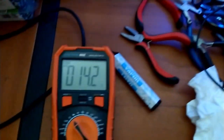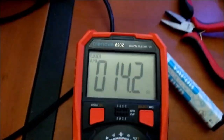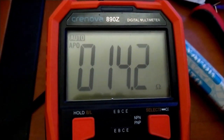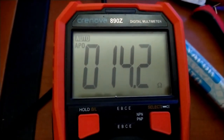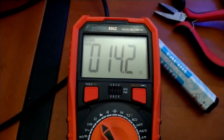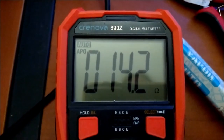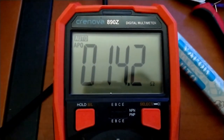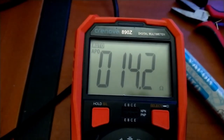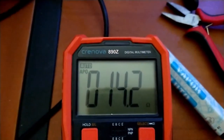I'm measuring the resistance on my Univox 2x12. And this is looking like 16 ohms. I believe it was an 8-ohm cab. So I think one of those speakers was on the way out, or it didn't sound healthy the last time I was using it. So either it shit the bed, or, you know, it's old and hasn't been looked at yet. Something came disconnected, but that's fine.